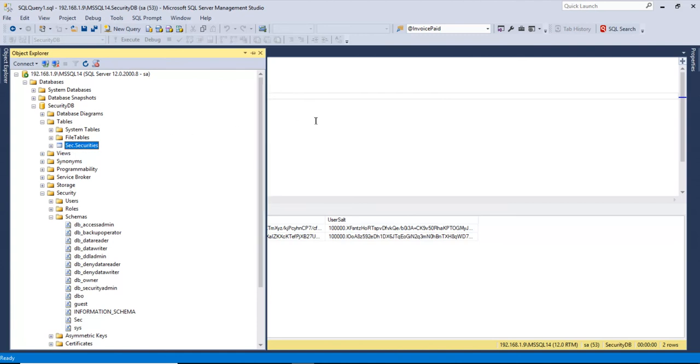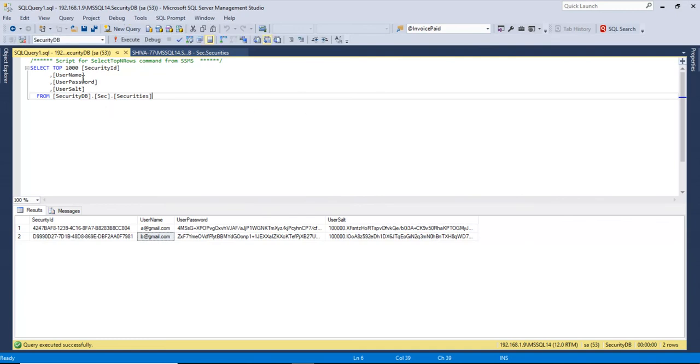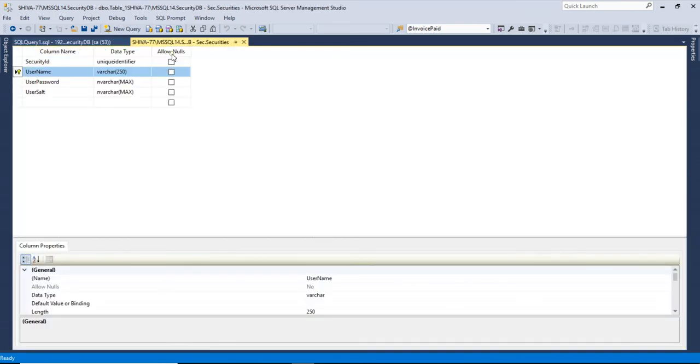So here we have added 4 columns. One is the security ID, whose data type is unique identifier, then username, which I have made the primary key, because this is not going to repeat; usernames should be unique. Then user password, then user salt.